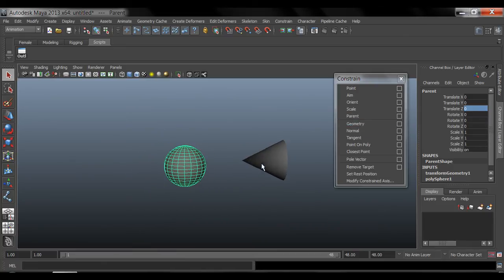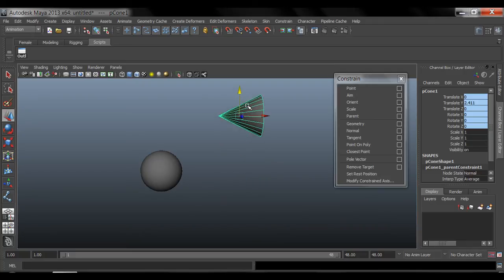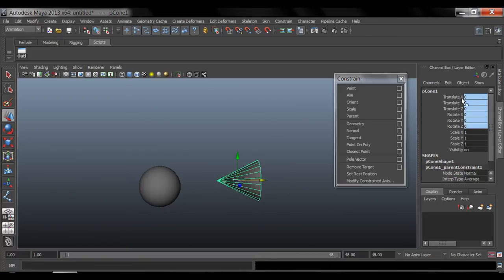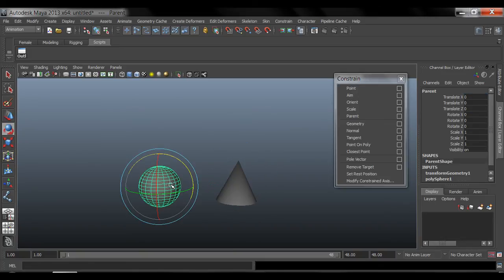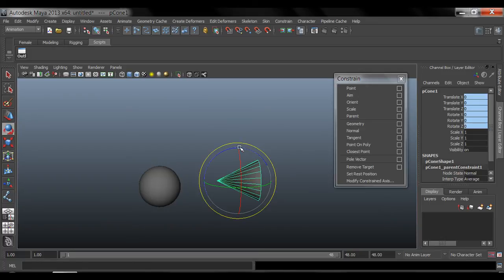And then because this one has a connection with the translation and the rotate, it's not gonna allow me to move it away, because if I move it, it's gonna snap back because it already has a translation constraint to it. If I move it away, or even if I just rotate it, then I move it, it's gonna constrain back. So it doesn't matter what I do, move, move.